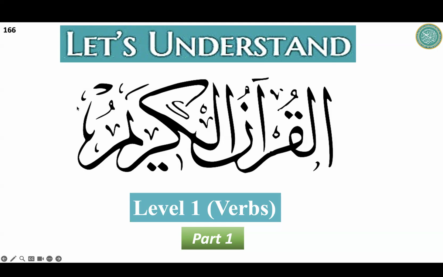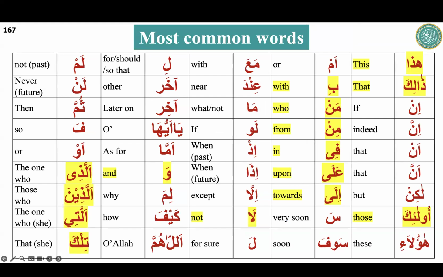So here in level 1, before starting level 1, there is one very important list that normally we cover in the basic level. These are the most commonly used words, which are very important and used a lot while we read the Quran. So it will help us to translate the meaning. This list is already available in the course material. So I would request everybody to spend some time and bring this list to their fingertips.